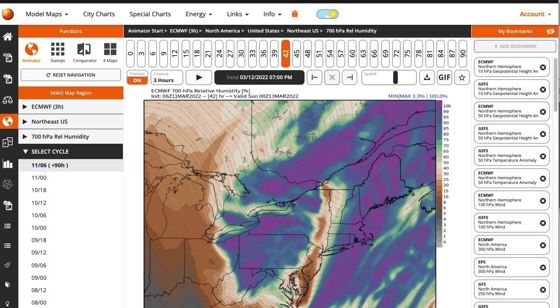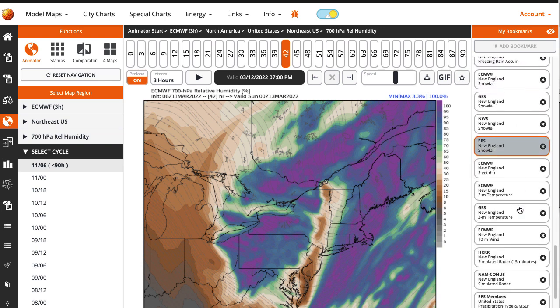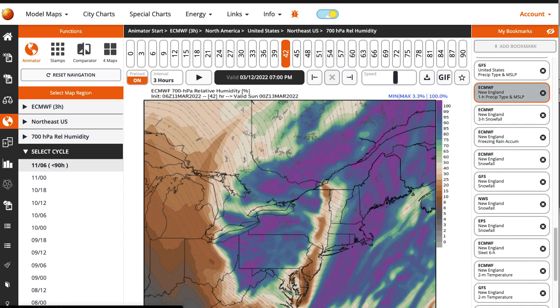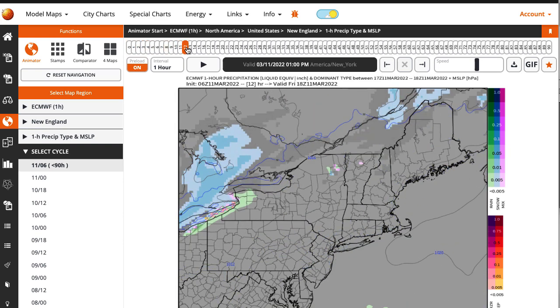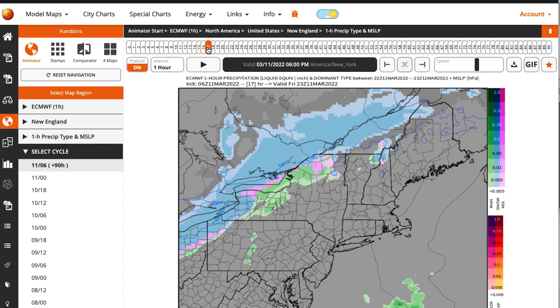So walking through here, and I'll pull up our next guidance here. And we'll walk through, we'll use the latest guidance here. And so for today, tranquil conditions, high pressure in control. Our temperatures range from the lower 50s over the interior to the upper 50s, possibly even touching 60 degrees in the Philadelphia metro today with plenty of sunshine.